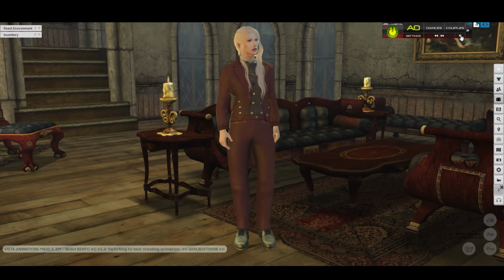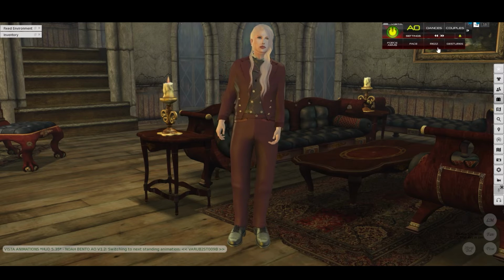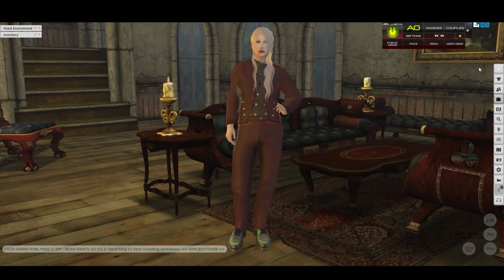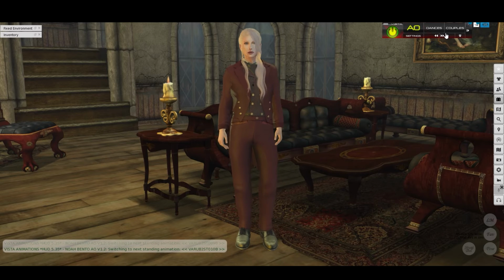So we'll take a look at a couple of the... Actually, I'm going to see how the face... oh, we do have a look-at option for the male, I see. Well, that's excellent. So I will just try their option for the look-at. Close that up and then try a couple of the stands.